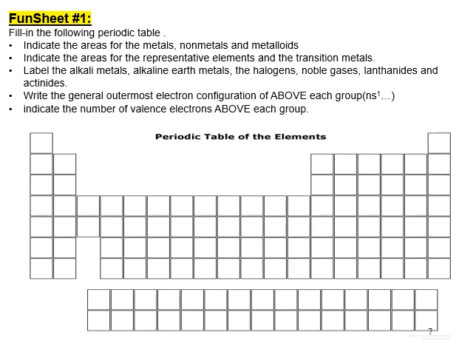So when you have a chance to work on fun sheet 1, the goal for fun sheet number 1 was to just get you filling in the periodic table and get a feel for all the different parts of it. When you're finished with that, shoot yourself a picture and submit that to the discussion board.